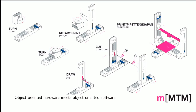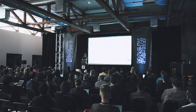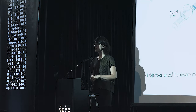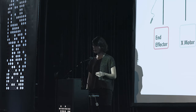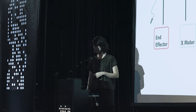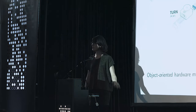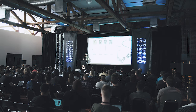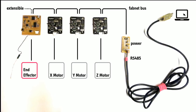I just finished my PhD in July. I defended on July 31st, and the topic of my dissertation was on how can you really quickly, rapidly prototype rapid prototyping machines. And so part of it was, instead of just doing modularity at the software layer, can we also have modularity at the hardware layer, not just with network controls for all of the things that you want to be moving around, but also the mechanical parts themselves, can they be built up out of modules that you can easily control? And so instead of saying, I'm designing machines, you can say, this is just one instantiation of a machine, in the same way that in object-oriented software you have instantiations of classes. And so if you want to know much more about that, you can read more in my dissertation, which is riveting, I'm sure.